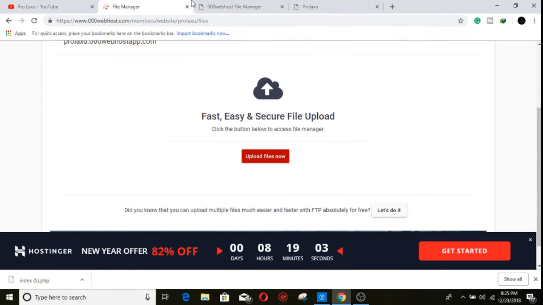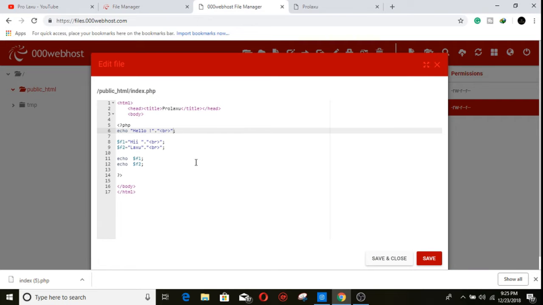So how can we store a value in a variable? We just learned it, and how we can print it, we learned it. So I'd like to teach you how we can print both in the same echo function, put the output in the same echo function.